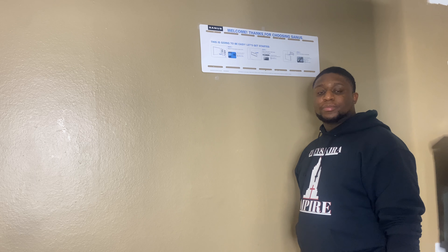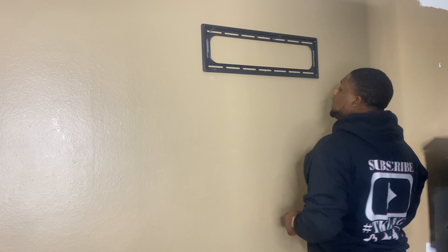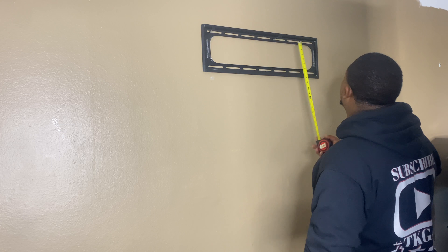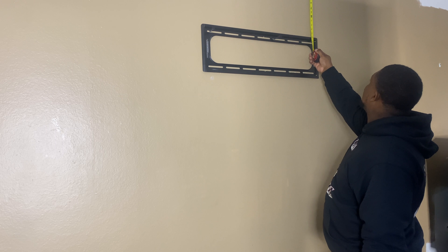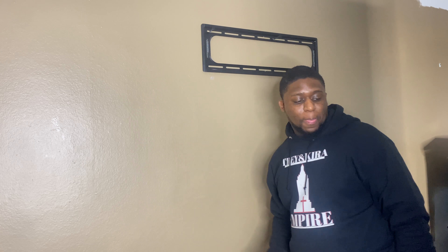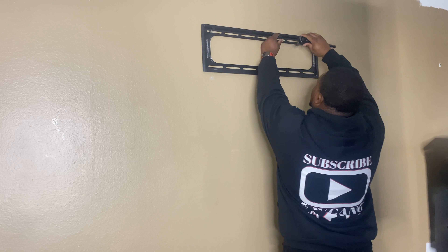You want to make sure it actually has a good bite, so take your time. As you guys can see, I already got my two bolts in. I went ahead and measured to make sure they're both even — I've got 17 inches here and 17 inches there. Always want to double check that before you start tightening anything down.